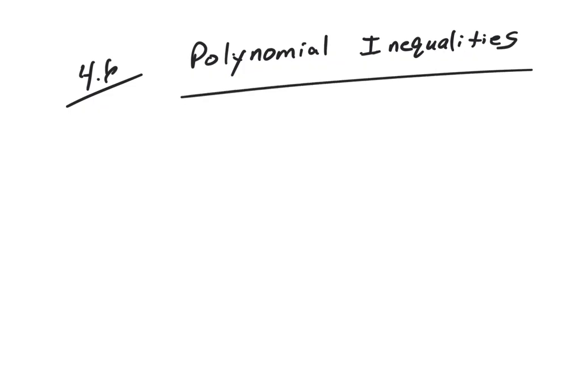We've been talking about polynomials all throughout this chapter, how to solve them, different types of polynomials. Here, we're still talking about polynomials, but what we're going to be looking at is how to solve a polynomial inequality. So now instead of having an equal sign in there, we're going to have one of our less than, greater than, less than or equal to, greater than or equal to symbols. And we're going to talk about what that solution would look like within that.